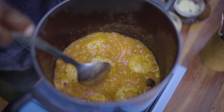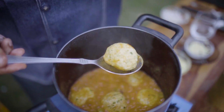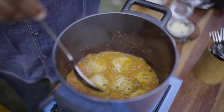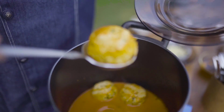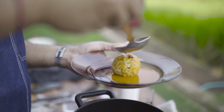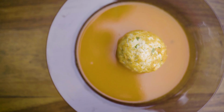As you can now see, the color of the gravy's changed. The chicken that we put is now fairly solid, and I can assure you it's soft and flavorful because of all the ingredients we put in the chicken mince. This is ready now to serve. It is best with steamed rice. As we plate this, you could actually serve it intact or cut it open to show the fruit inside.